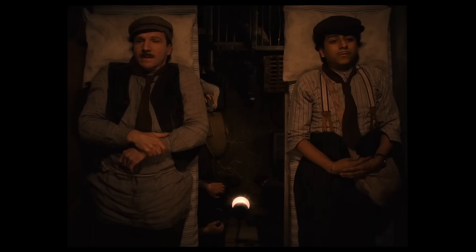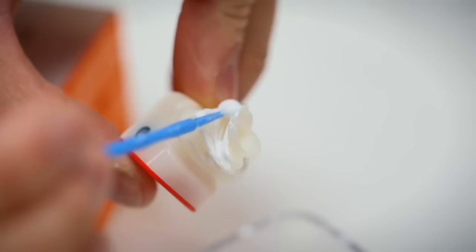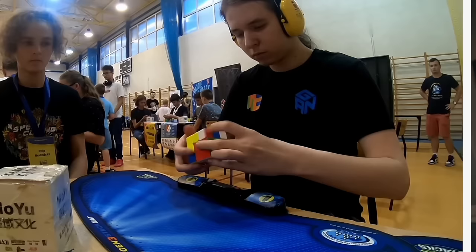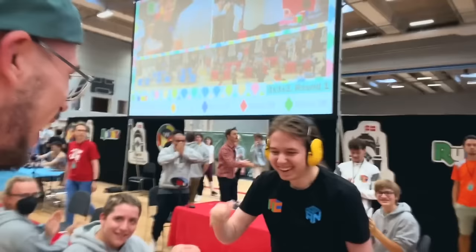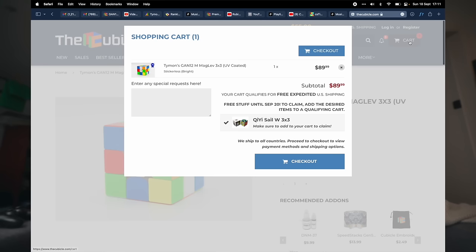So should you buy this cube? It depends. We shouldn't forget that this cube is $90, but it is cheaper than you think. The original GAN 12 Maglev is already $78, so it's just a $12 difference to get it professionally set up — and the guys at the Cubicle know what they're doing, so you don't want to be messing up your own $78 cube. The strong pitch for Timon's cube is: if you want the cube that the best person in the world uses, you can buy it, which is super cool. Also, if you buy this cube, you support Timon, because a small part goes to him — and it really helps. It has made it possible for this to be my job. So if you want to support the guy, which he definitely deserves, go ahead and buy it — and maybe use discount code CUEPED so we can both benefit.